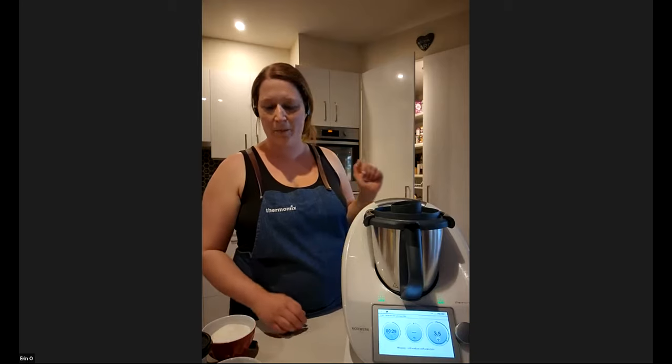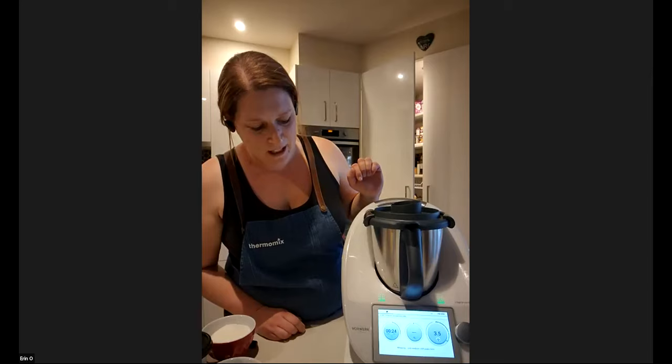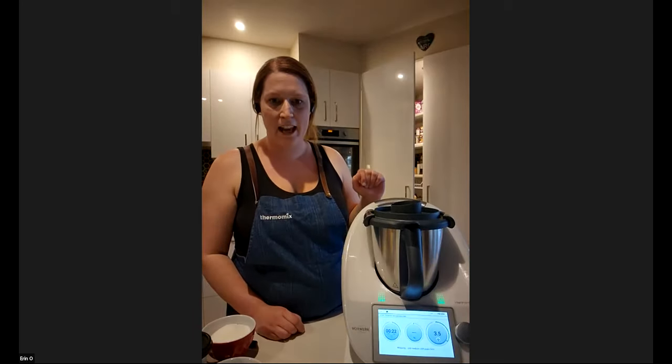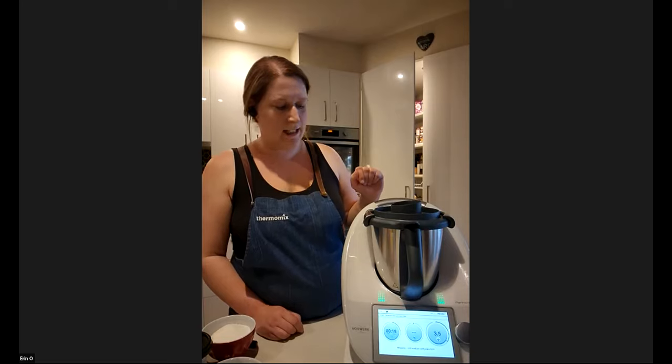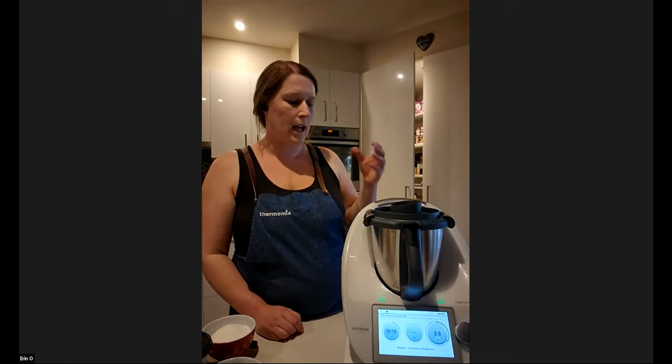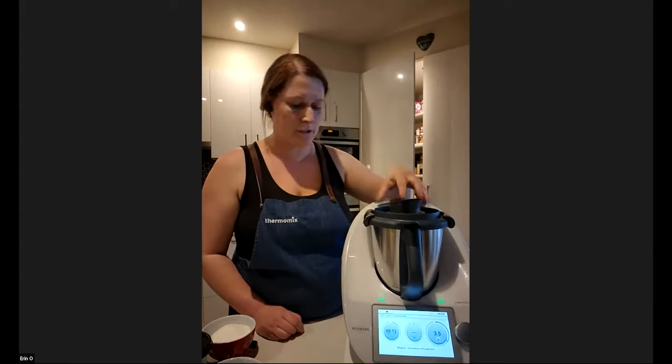Yeah. Grazing boards are my favourite. I think they're perfect because anyone can just pick what they want. You can make a couple of easy and quick little sides. And then everyone can have it exactly how they like it, which is perfect. So we've just got about 20 seconds left on there. I'm not sure if you can hear it, but the sounds change. So those egg whites are whisking up perfectly there for us.